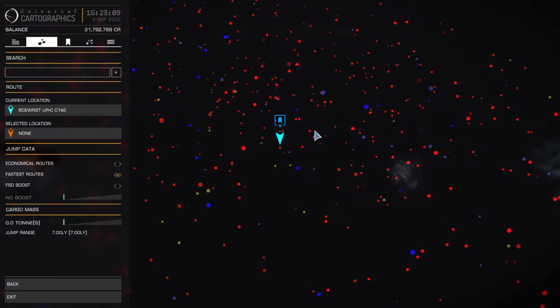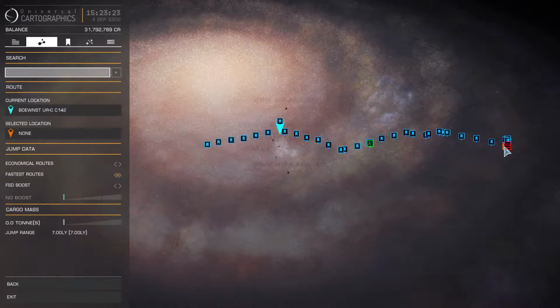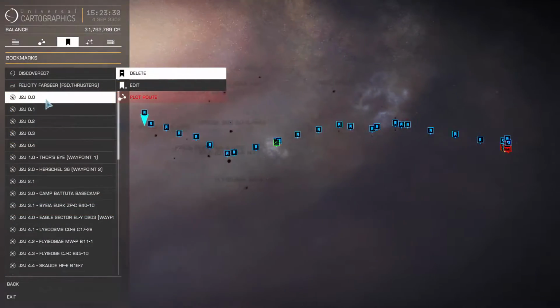We zoom out even more. Here we are. This is our system. This is Base Camp 3. This is where we started. Way over here.